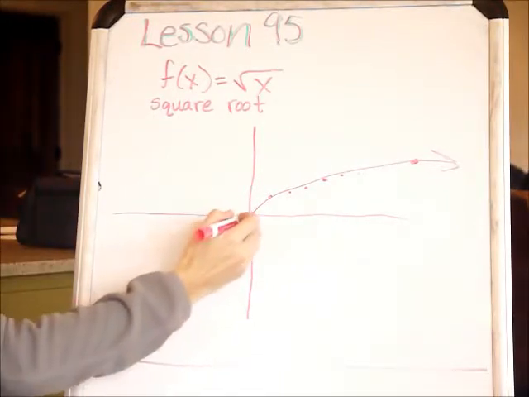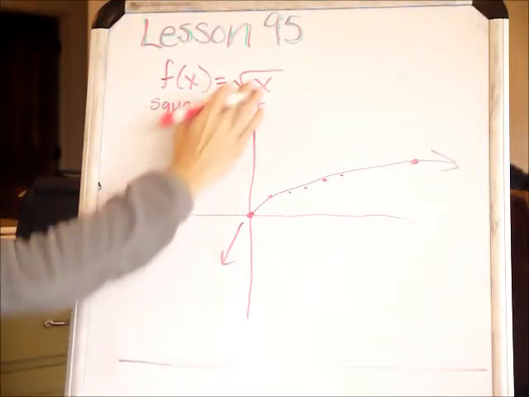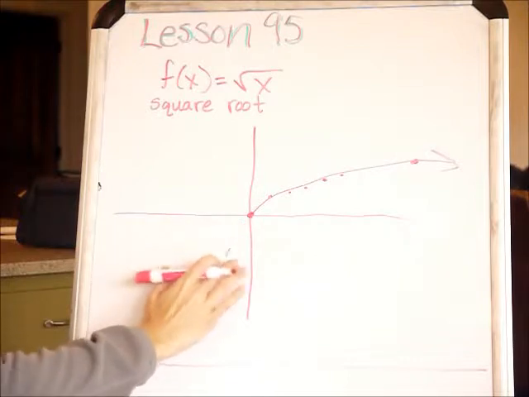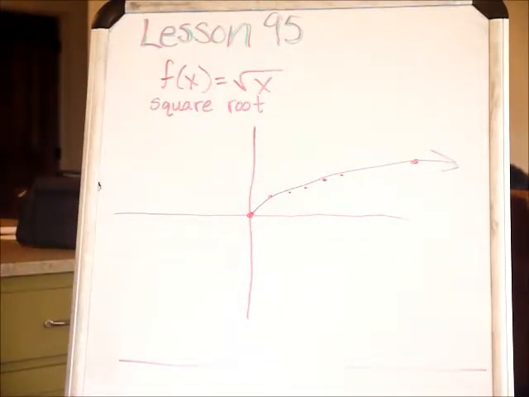Why positive? Doesn't it go down here? Because squares are positive. Yeah, a square root. You can never have a negative in the square root sign. So x cannot be a negative number, can it? Never. Can it be 0? Yes, you can do the square root of 0. So it stops here.